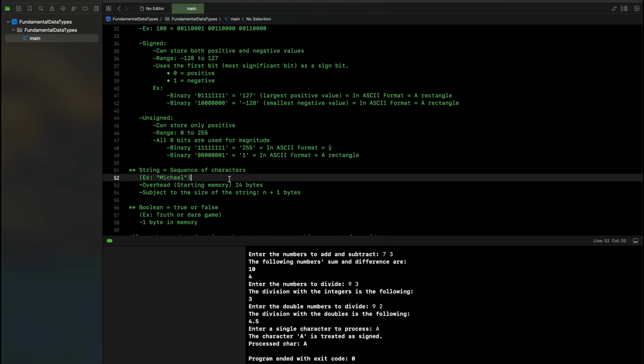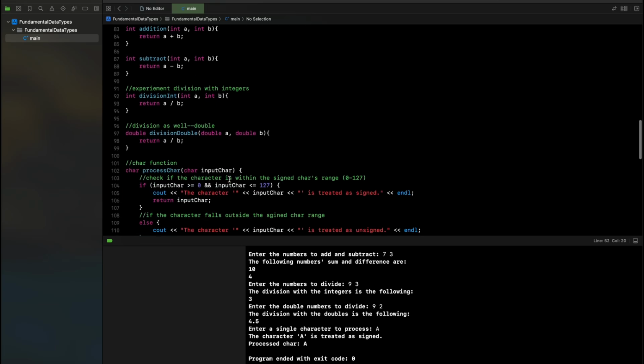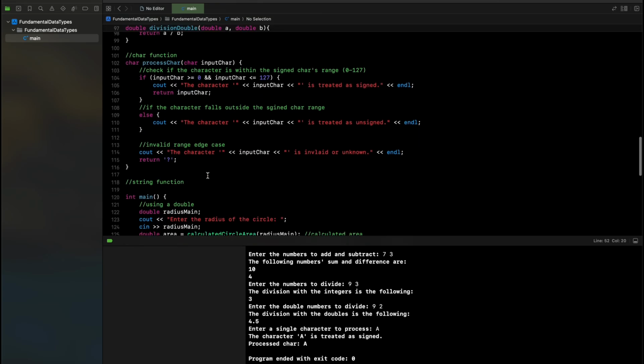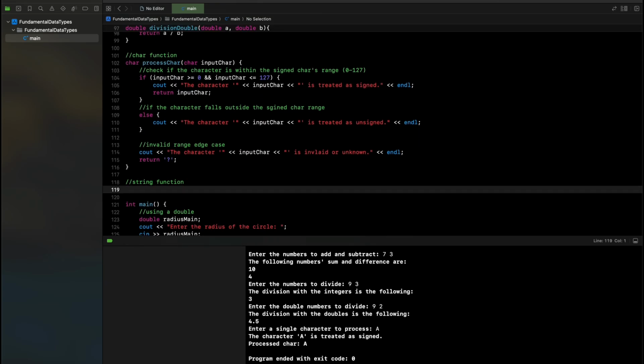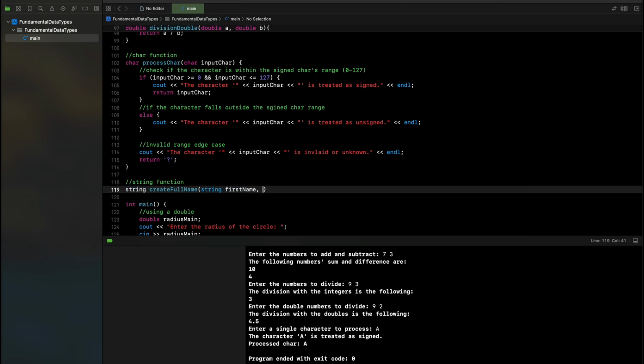Now that we have already focused on what strings are and defined them, let's start creating our string function. After we have developed our character function, the string function is going to start with string, and we're going to create fullName. In this example, we're just going to be having a full name. So in our parameters, we're going to have string firstName and then string lastName, because we need to declare exactly what we need to put inside for our parameters.